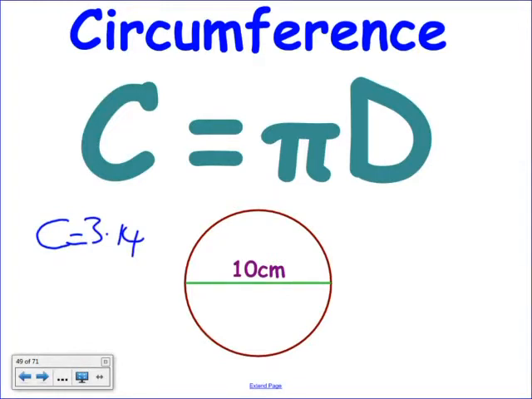So what does pi D mean? It means pi times D. So times 10. Good. So you're cottoning on to this algebra lark, aren't you? So the circumference is 3.14 times 10, which is 31.4. We don't need a calculator because we know how to multiply things by 10 really easily now, don't we? And what's the units? Don't forget the units when you're giving answers. Sometimes they'll give you the units written there. If they don't, don't forget the units, okay? So that's the circumference of a circle.